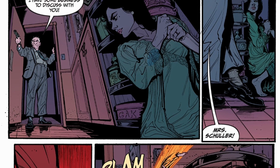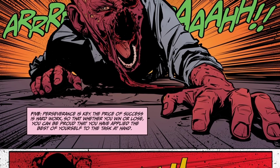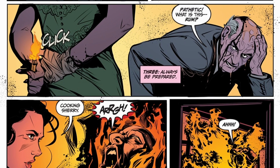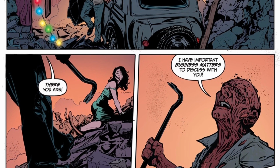And so Reinhardt goes after Josie and tries to kill her, and she ends up having to defend herself and ultimately kills him. When she does kill him, it was like the end of Terminator 2, and it was like the end of Die Hard. Like, this guy just won't die. She burns him, shoots him, blows him up, whatever, and he just keeps coming, and he's an old guy. I get you've got to have a villain that's far worse than your hero, and also making them unkillable makes them scarier and dangerous, but seeing this old guy get set on fire and then driving a car through a house and then being smacked with a brick and then being shot, how can he carry on going?